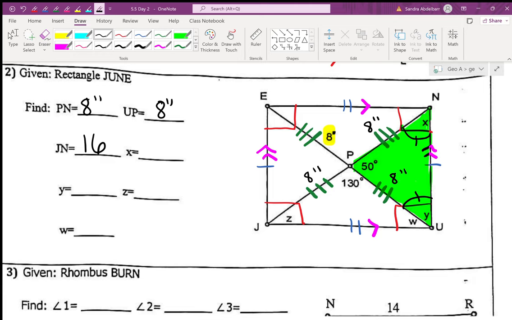You got it. So remember, doesn't a whole triangle have to add up to 180? Since the legs are congruent, the base angles are congruent. So we know these bottom two angles, X and Y, have to be congruent. We know this top angle is 50. So we're going to do 180 minus 50. That's 130. And then since X and Y have to be congruent, we're going to do 130 divided by 2, and we will end up with 65. So angle X is 65. That means angle Y is also 65.